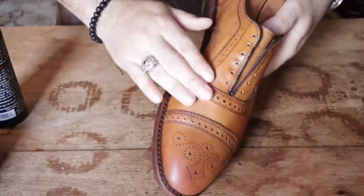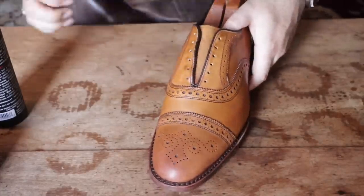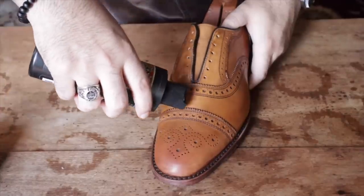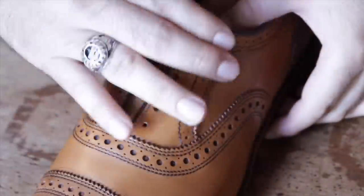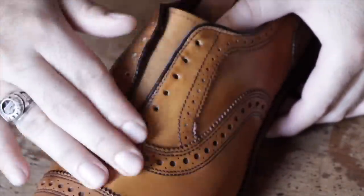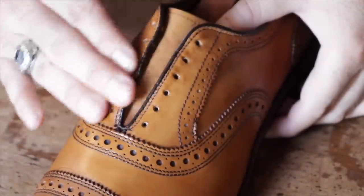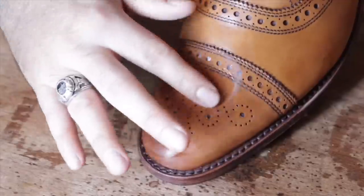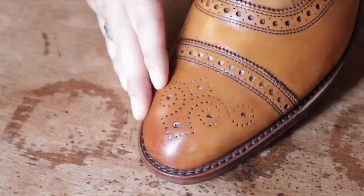You want the walnut to stay really tan and not to darken in any way, shape, or form. My only complaint about Bic 4 is that it smells like vinegar — I just don't like the smell of vinegar so I don't use it often. My dad loves Bic 4; he bought a gallon of it and that's all he uses. So it's a great conditioner for all your shoes and I really recommend it, but it's not my personal favorite. It's very appropriate for this job.